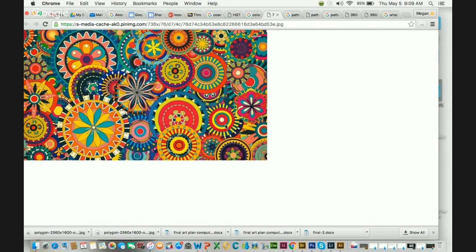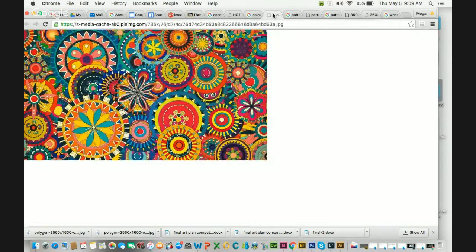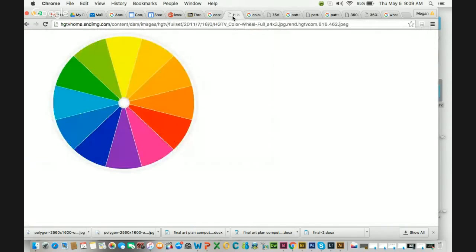So next we're going to talk about the color wheel, just so we understand color a little better. Let's see if I can find my color wheel. Here it is. Okay, so we have all the colors in the color wheel, and you should be familiar with each one, but you may not know how they interact. Well, first we're going to talk about analogous colors and complementary colors.